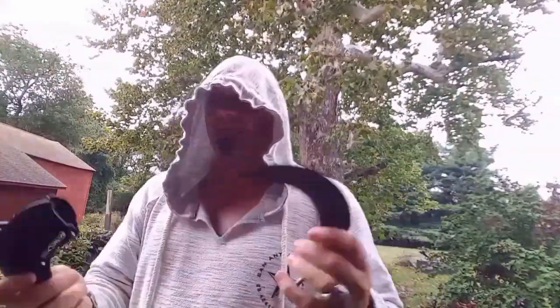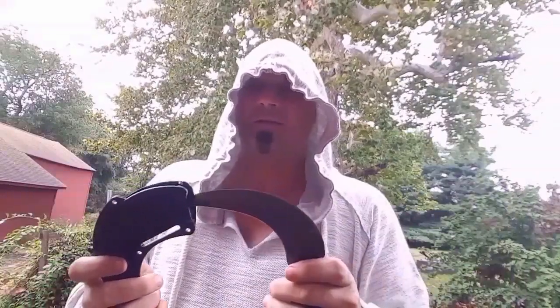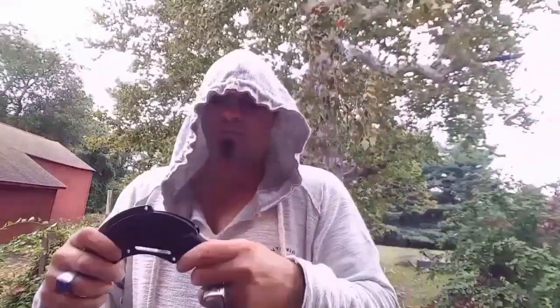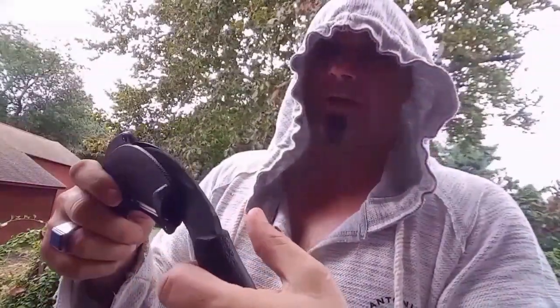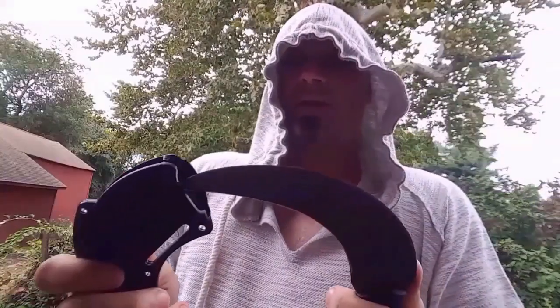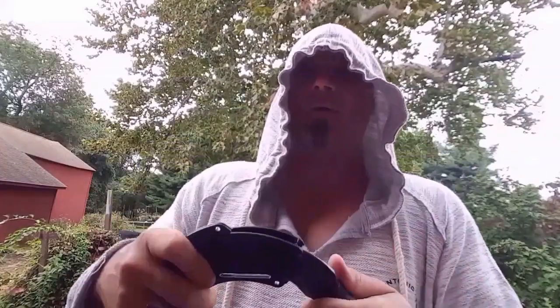The sheath, now I've seen people whine about the sheath. Oh, it's really hard to use. It goes in and out. That's what it does. The sheath holds it and releases it. Some people say it took a long time to figure out. I don't understand that, because it just goes in and it comes out. The best way to take it out is just to put your thumb right here, and that's it. The best way to put it in is just along with the arc. If you tried to put it in like this, you're gonna have some problems. It goes in the way it comes out, so you go that way and that way, and it's not that bad.